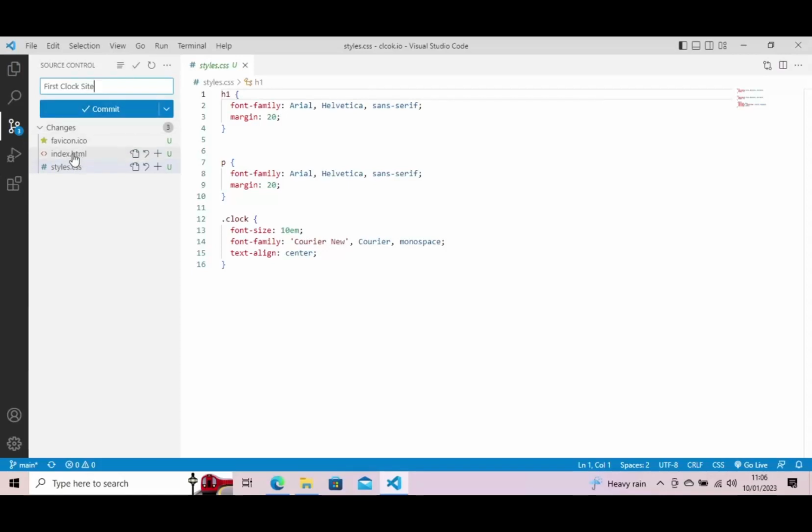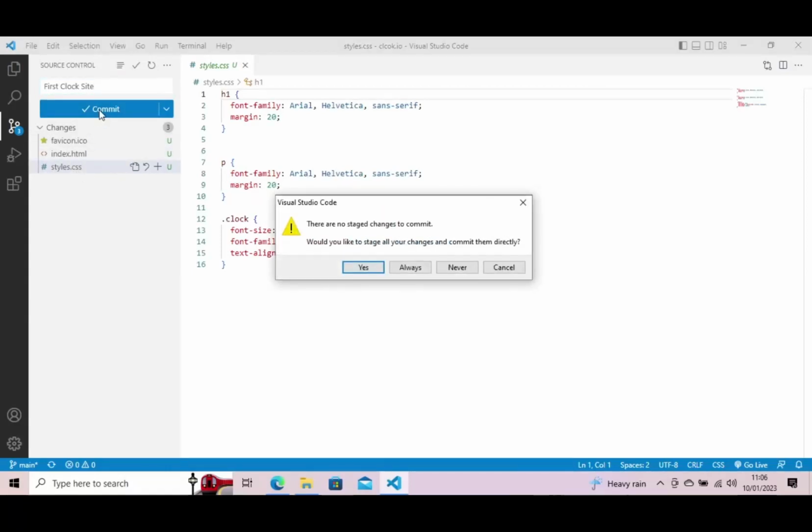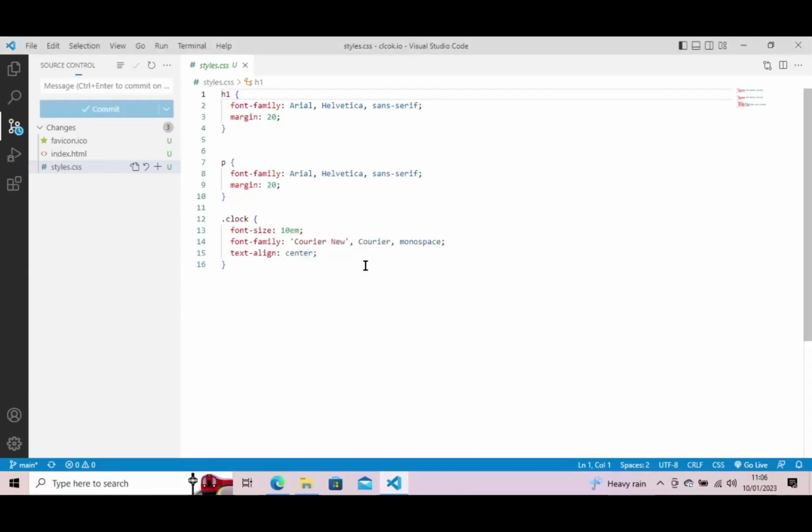I want to put all these files which have appeared in, and so I just click the Commit button, and now I get asked, okay, the very first time you do this, you have to basically say yes, okay, stage all my changes and commit them. So I just say yes, and then there'll be a rattling noise. They will now be committed to GitHub, which is fine.